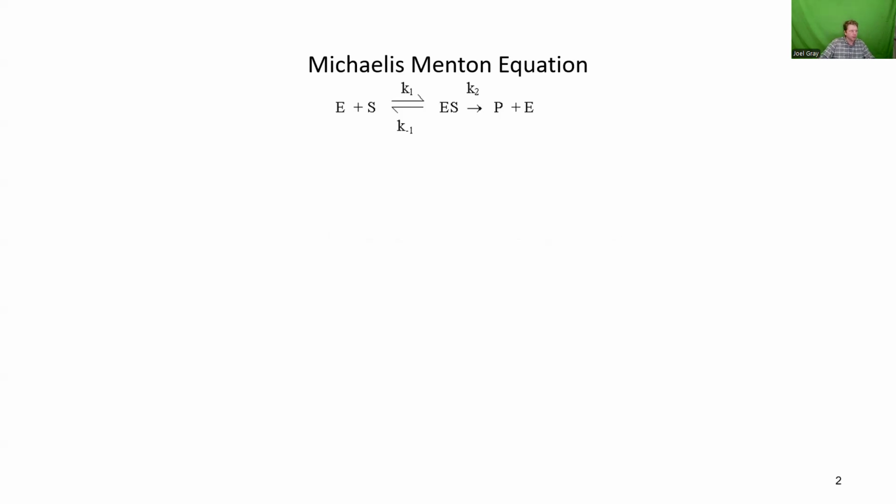I showed this the other day, and I made some corrections to my slide, but essentially the Michaelis-Menten equation is used to describe how an enzyme and a substrate interact and when you're going to reach a certain velocity. Now, one of the ideas of the Michaelis-Menten equation is that when the enzyme is saturated, the velocity of that enzyme, so its ability to produce a product, is at its capacity, at its maximum level.